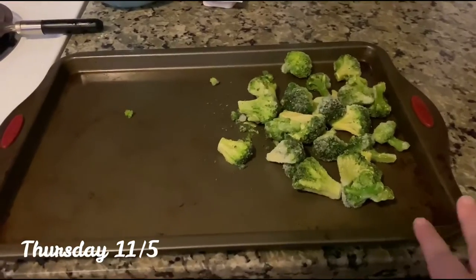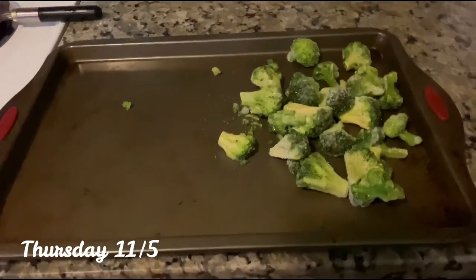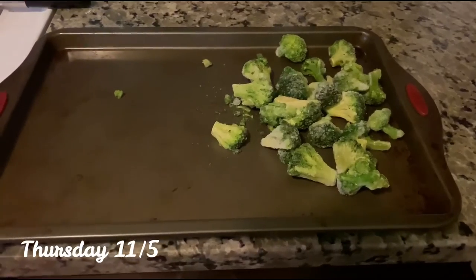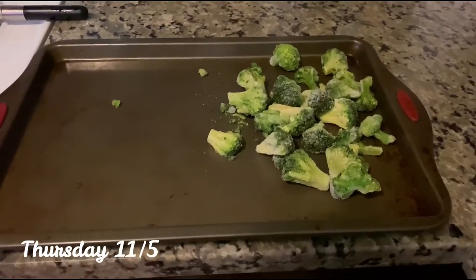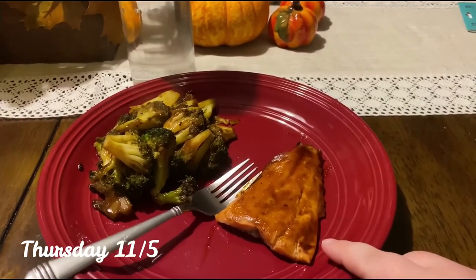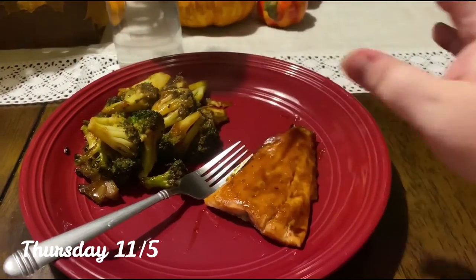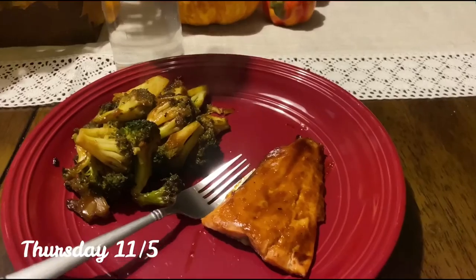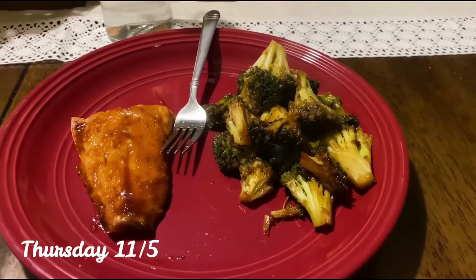This is roughly two servings of broccoli. I have the oven preheating to 400 degrees. I'm going to roast it for about 10 minutes and then do a salmon filet, glazing it with the yakisoba sauce — it'll cook for about 20 minutes total. After the broccoli was in for 10 minutes I put the salmon on the pan, added a little more sauce, baked it for 10 minutes, glazed it again with the sauce, and baked it for another 10 minutes. I have more broccoli than salmon but I love broccoli.